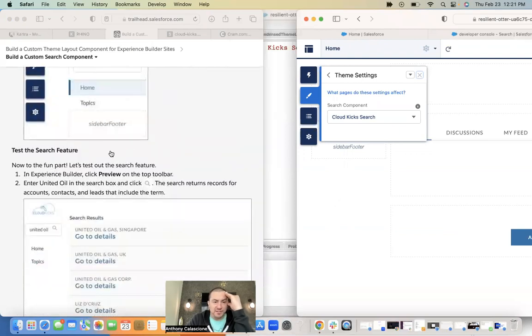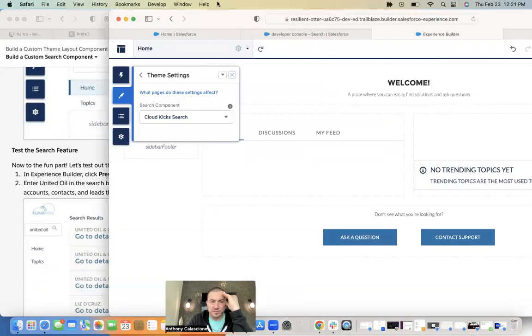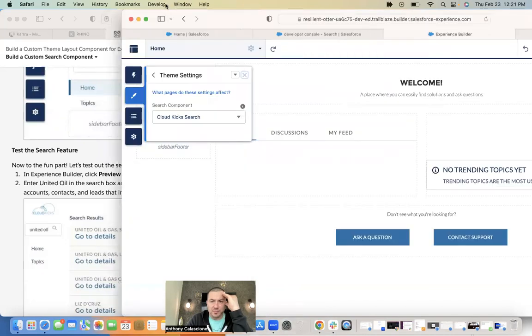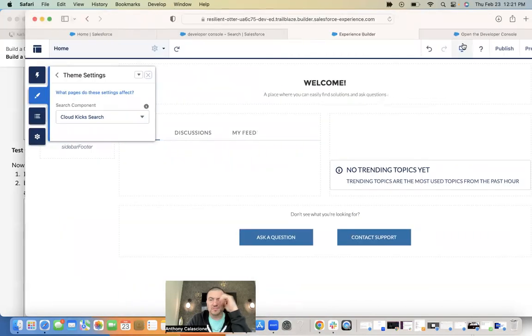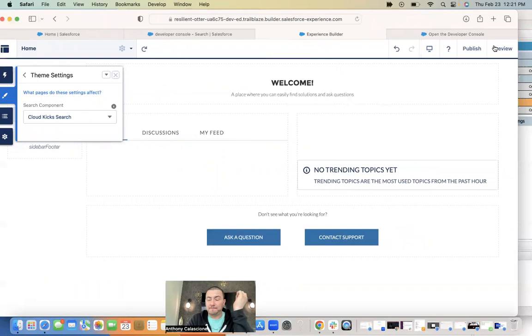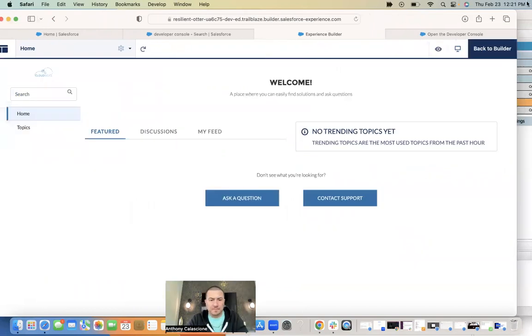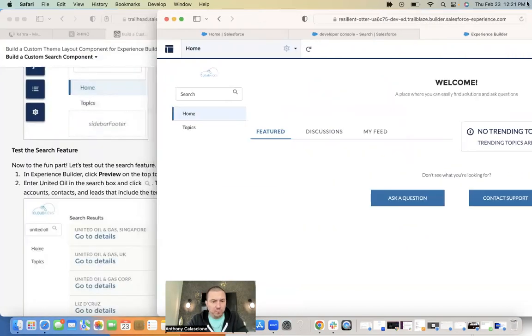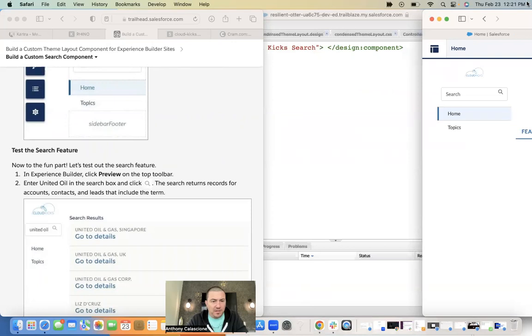Now's the fun part. Let's test out the search feature. In Experience Builder, click Preview on the top toolbar. Okay, enter United Oil in the search bar.